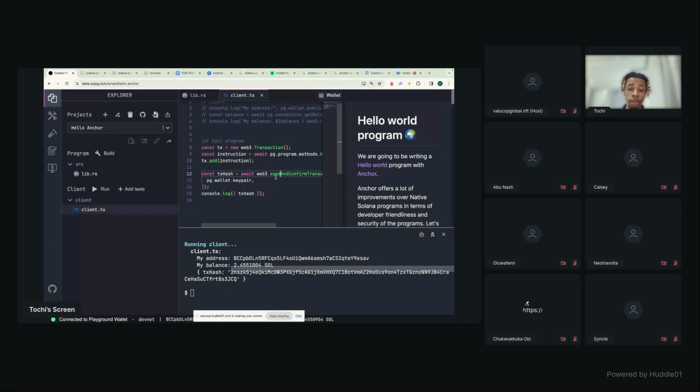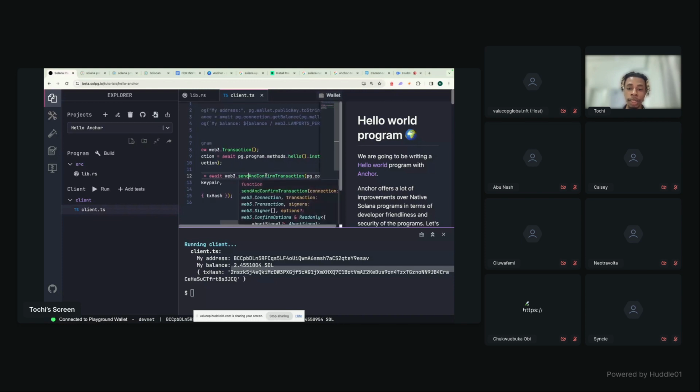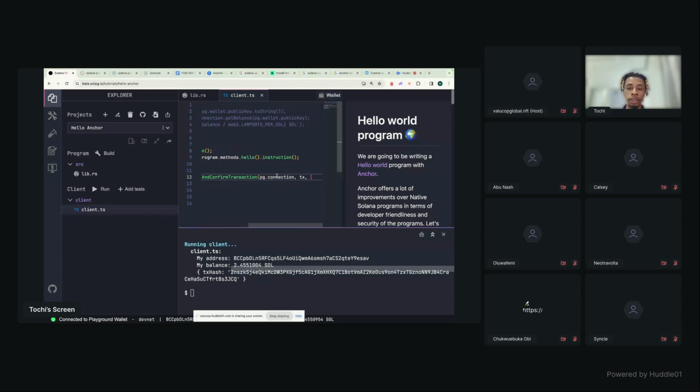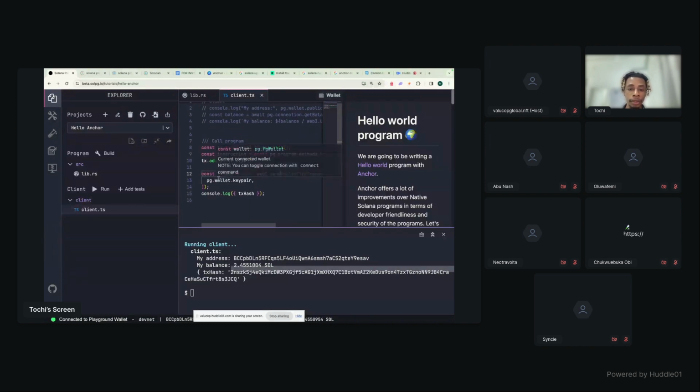But with newer chains and platforms like Solana, you can easily send and wait to see the transaction confirmed, and the confirmation takes less than a second actually. When you get the transaction hash, we print it here. The transaction hash is what we use to track this transaction we just executed.